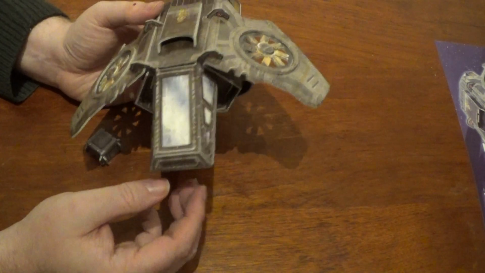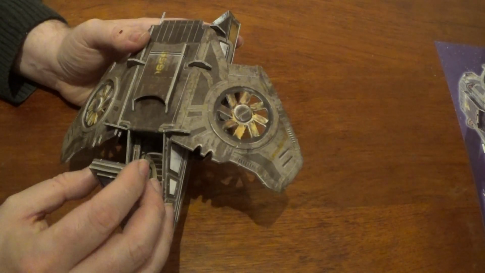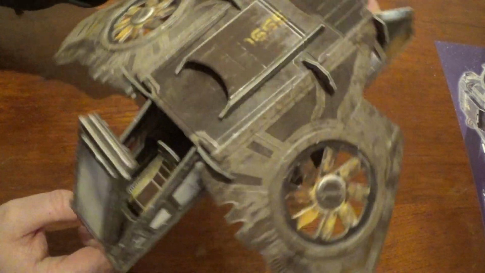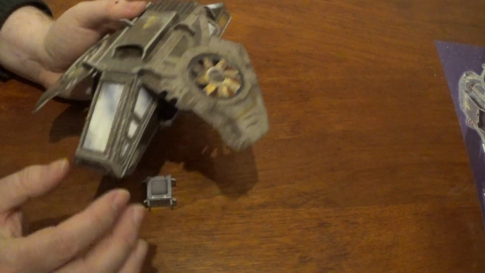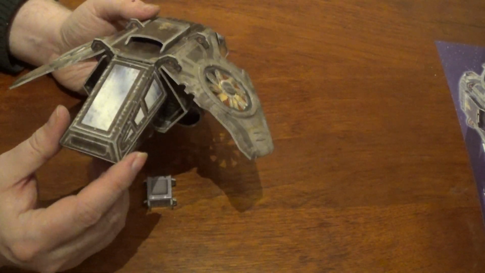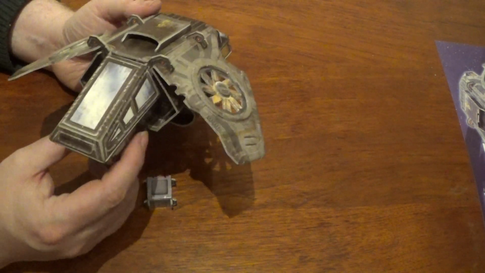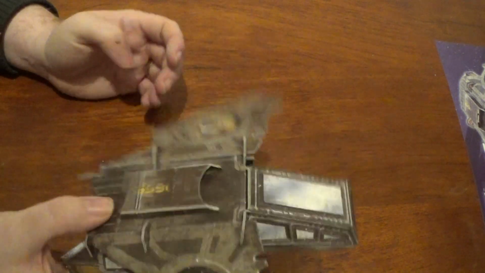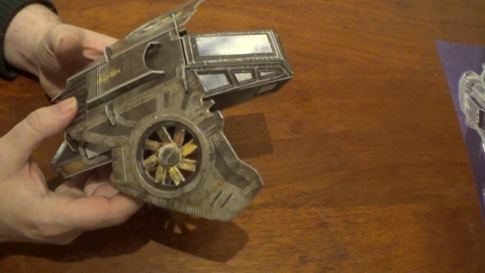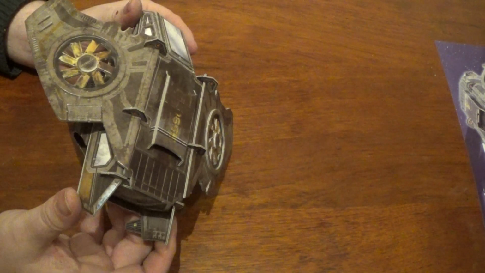Cool. I've put all the windows back in, the seat's actually back in as well, if you can see that in there. The seat is in there too. And that opens and shuts the pilot's section. The windows will keep falling out if you handle it too much and try and use it to fly it around. They will all fall out. I do like it though.